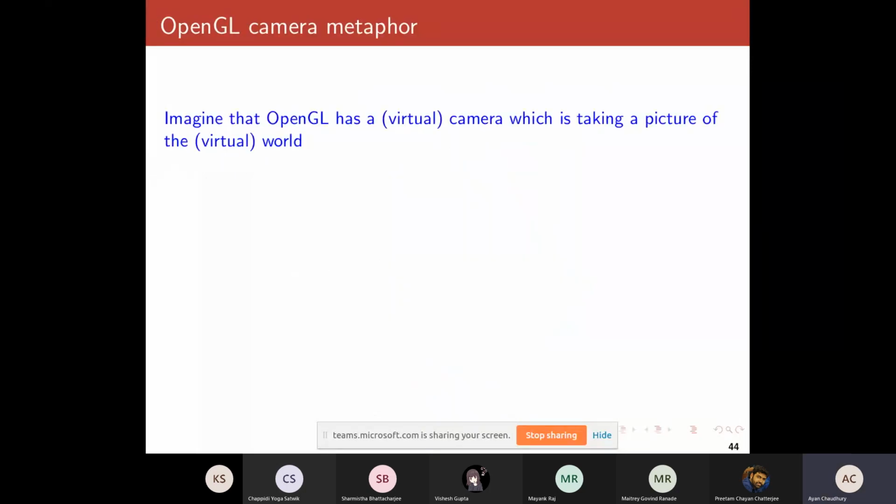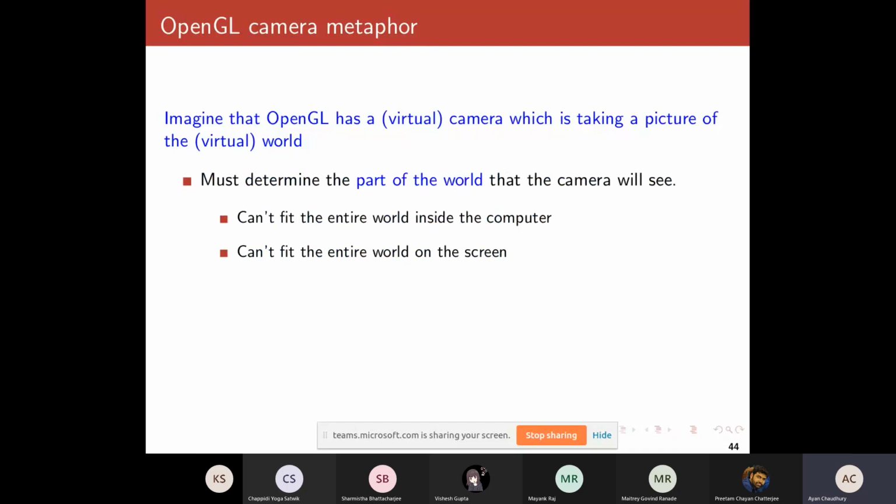Okay, so this camera metaphor that I was talking about: you have to imagine that there is a virtual camera that is taking a picture of the virtual world. The camera has many things to consider. You have to determine which part of the world will be recorded by the camera. You cannot capture the whole world, right?